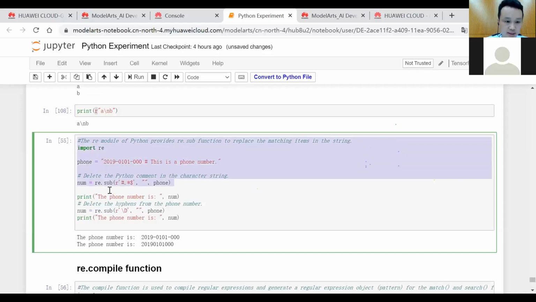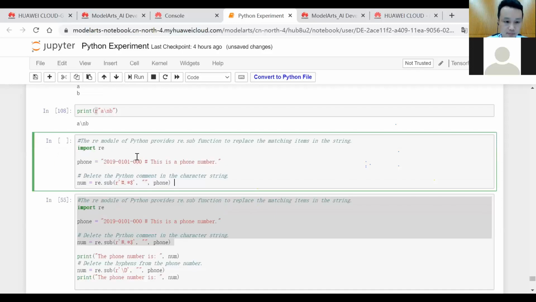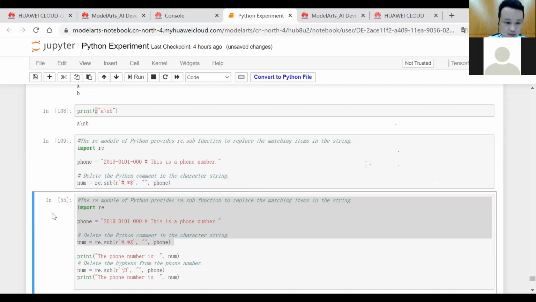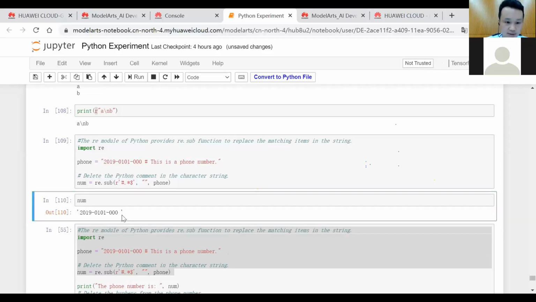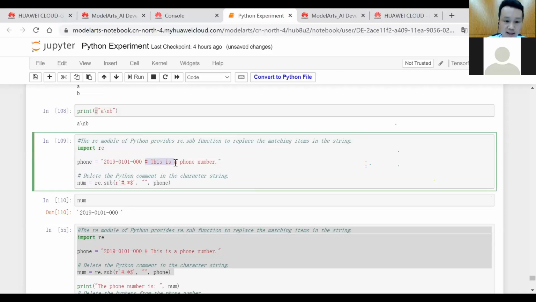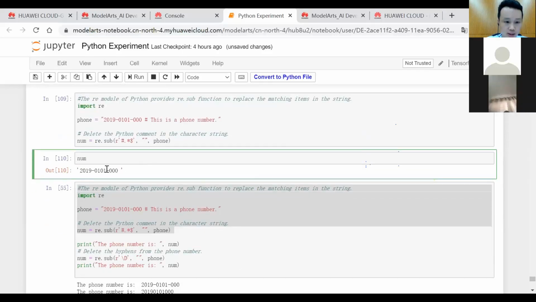So we execute this code, then we can get the number. The number is a string like this. So the pound key and the content after the pound key will be removed. Do you know what I mean? Can you copy me? Yes. Okay. Thank you.